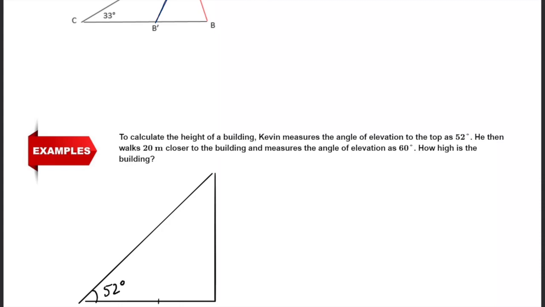What's going to happen now is I'm going to try and draw a line from there to that. Let's just say that that there is 20 meters. So he's now moved in closer, so the angle of elevation from there is 60 degrees. We're then asked to find out how high the building is. So that's H. And that's pretty much all we know.